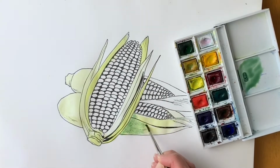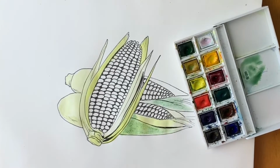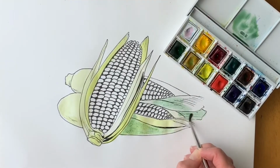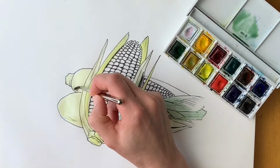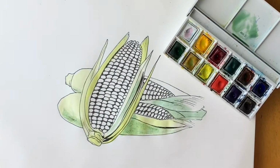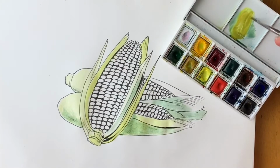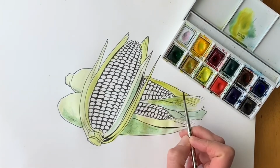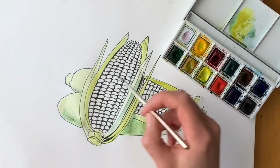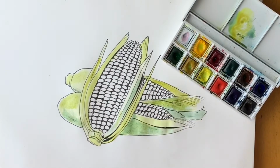Don't worry if it goes over the lines. Part of the beauty of watercolor is that it's free and it can just flow. So all the shadowy areas I'm doing in this darker color. It's actually on my painting now. I'm going to have a little bit more at the top here. There we go. I'm getting quite a messy style. There we are. Okay, now for the yellow parts.